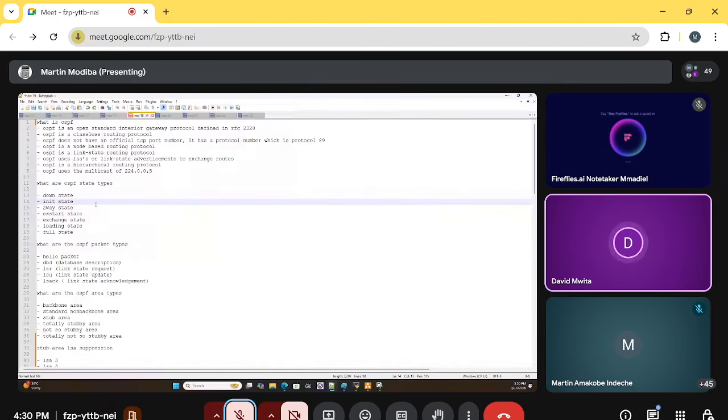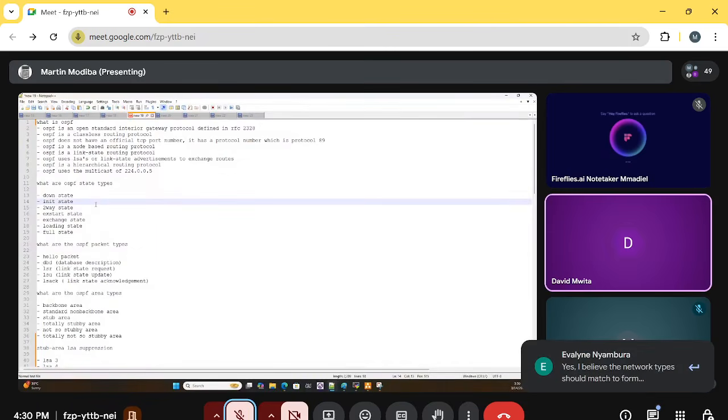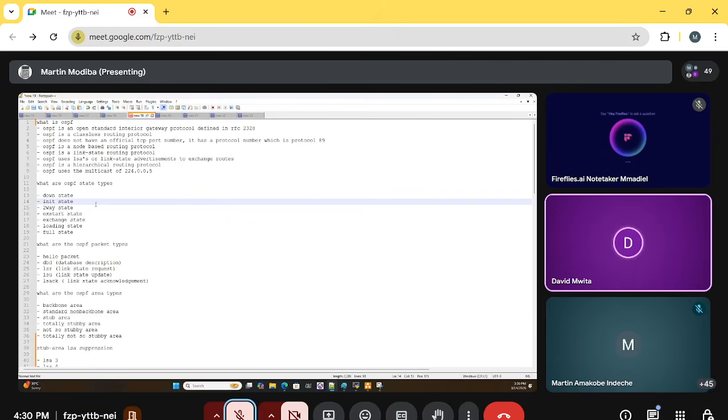But after that, remember we don't have a two-way state in point-to-point or point-to-multipoint network types. So after the DR and BDR election is done, we proceed to the exchange stage.